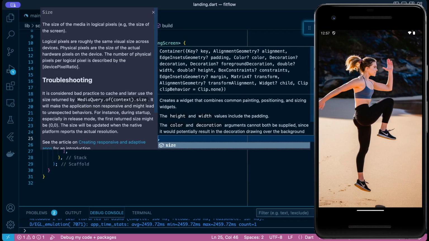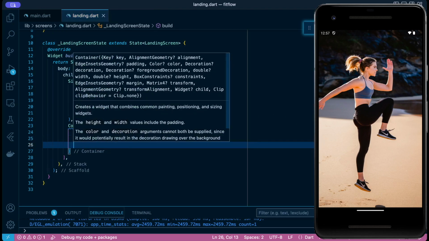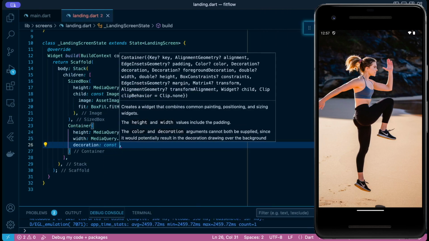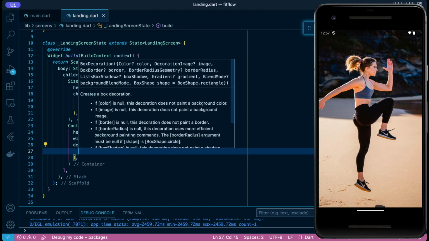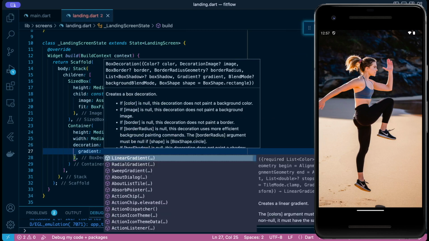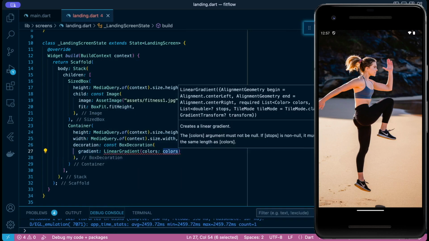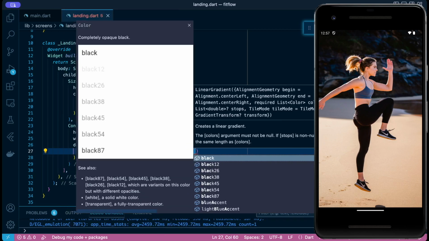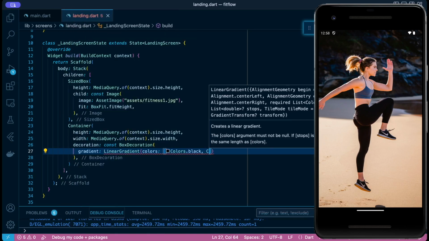Next, we're going to decorate it using BoxDecoration. And then we're going to define our gradient. We're going to use a LinearGradient, and then we're going to specify our colors, which will be two. We're going to have Colors.black and Colors.black26.